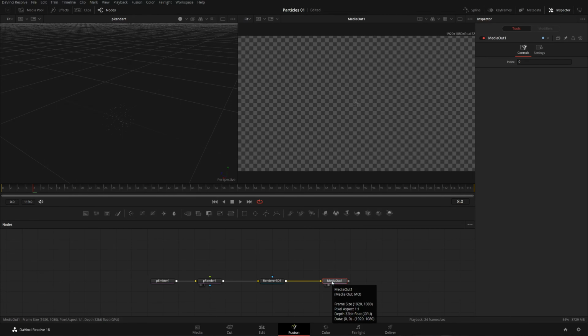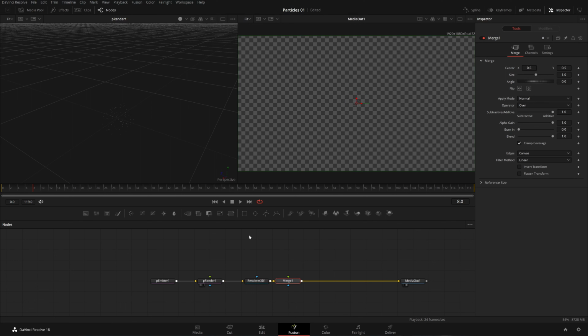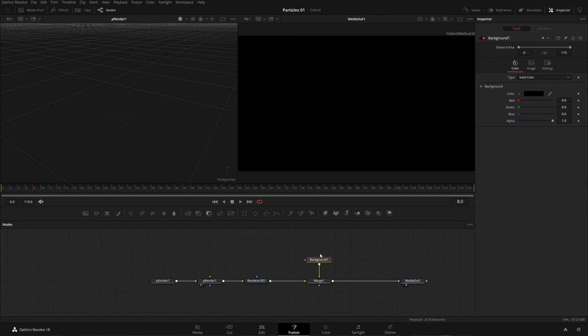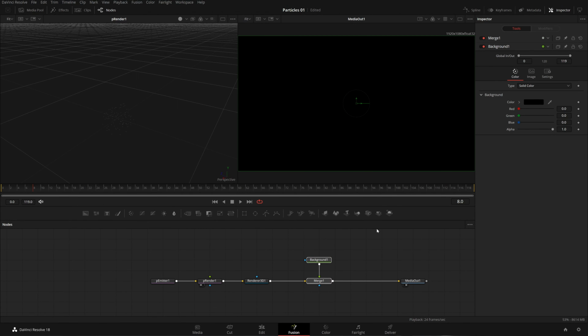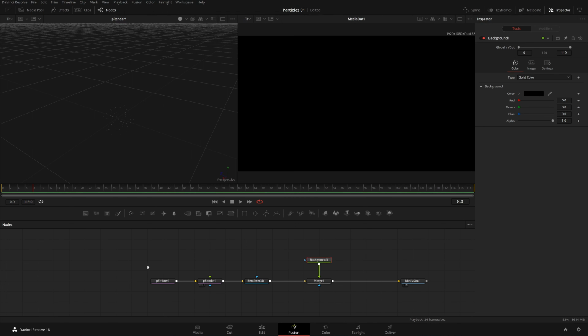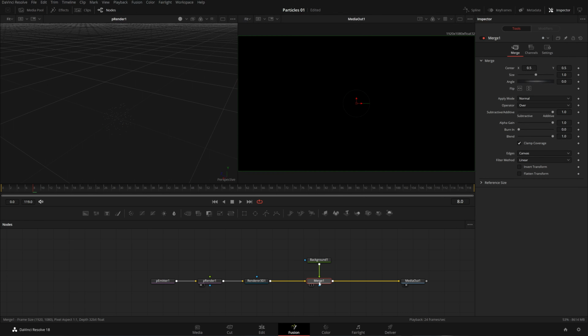On the media out, I'll click 2, and you can see that we have this blank background over here. Obviously, you're not gonna view this as it is. You can add a merge node after it, hit Control, and then add this background node on this merge node. And you can see now your screen is black. Well, that's because your foreground layer is background and your background layer is containing all these particle nodes. So in order to switch these, you can hit Control T on the merge node, and this will switch the mode. And now you can see that you have your particles on this background.